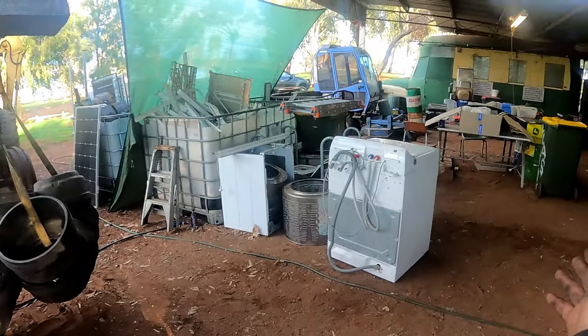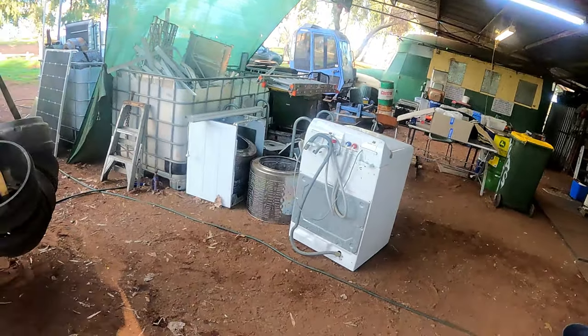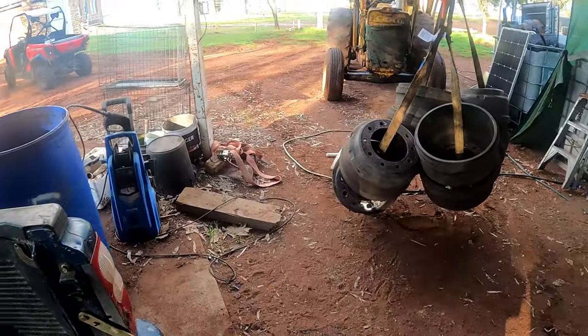As you can see, haven't got much here to scrap out. Might do a motor pull apart over here, get the copper out, that sort of thing.